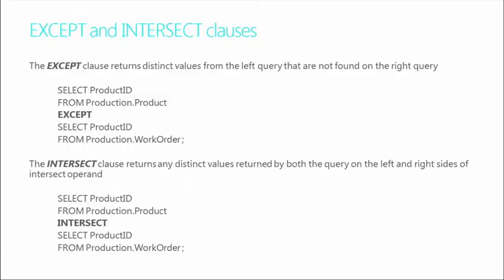The except and the intersect clause. So the except clause returns distinct values. Distinct means unique in the sense that I don't want any repetitive data. So now I'm saying, okay, if I did a search of my CDs where genre equals disco, and I've got the same artist, I may not want to see the same artist.